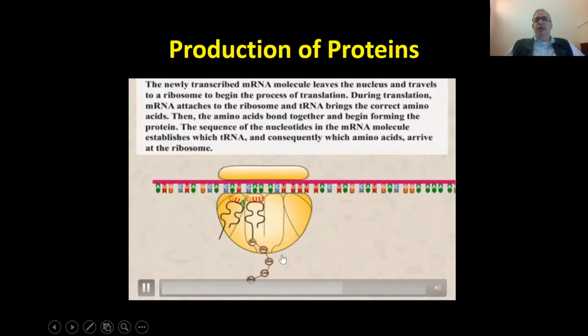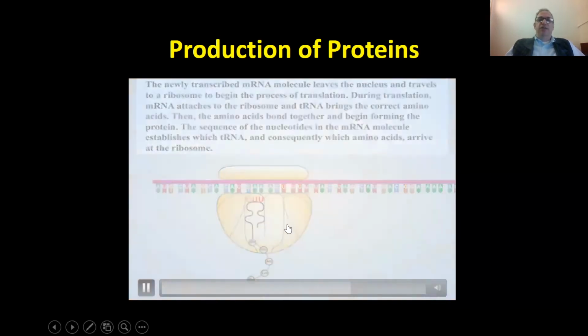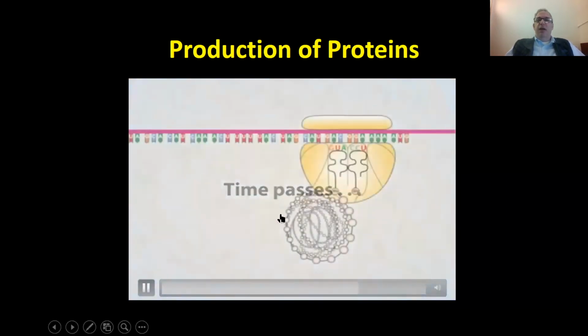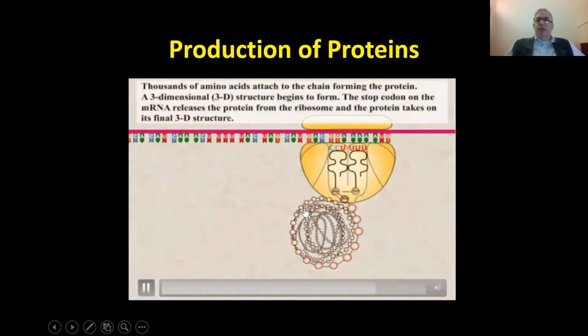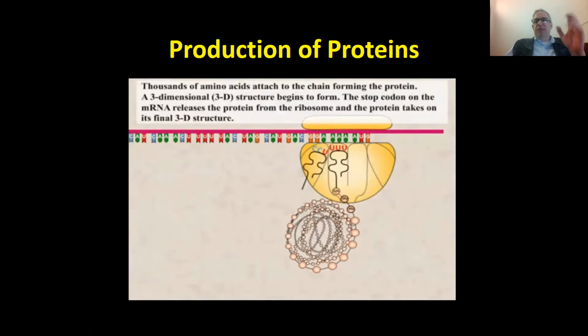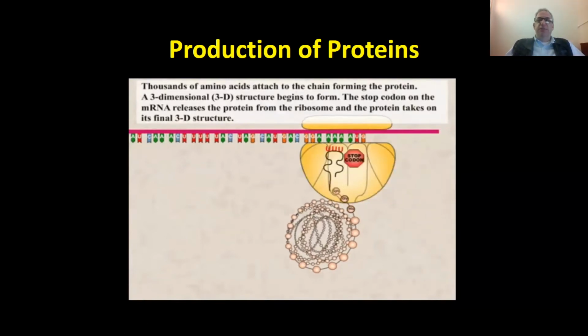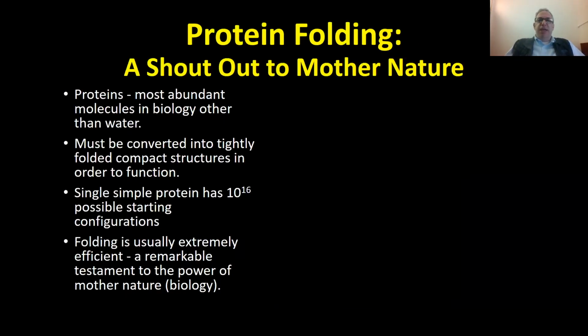And this goes on in your body all the time. Over time, a very, very long time passes, you made the primary structure of the protein here. And eventually there's a kind of a stop code on it, says I finished manufacturing that protein. But that's not the end of proteins. I have to give a shout out, I think, to Mother Nature. I don't know if you really appreciate this, but proteins are the most abundant molecules besides water in the world, right? And each protein is made from this amino acid structure.